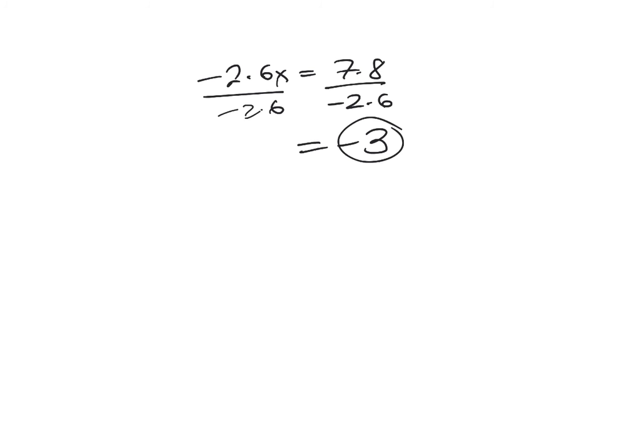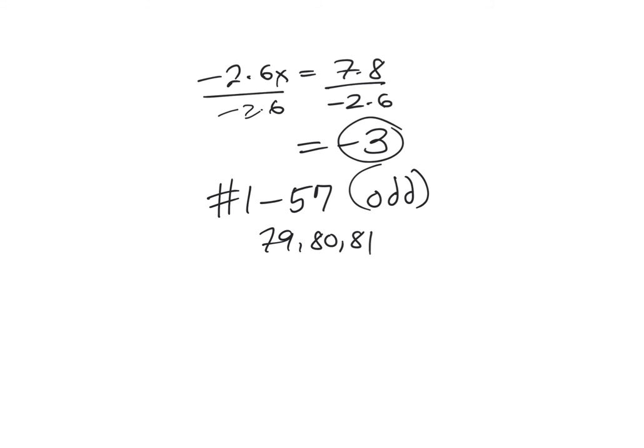There are applications in this section. I'm not as concerned about the word problems at this time. They're fun to do, but I would say doing numbers 1 to 57 odd is a good place to be. And then if you want to do the word problems, go ahead, for fun. You can even look at 79, 80, and 81. Just look at them and see what the answer is after you try the problem, or just see how they explain it. I think you'll enjoy it.